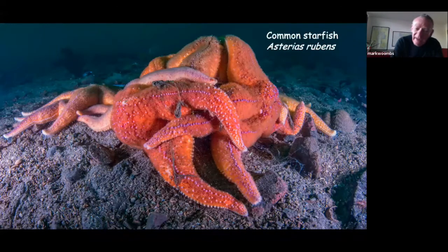And then we've got another example here. We've got another little small galaxy of starfish. And there we have a battle of inside-out stomachs. In the middle of them is something called a horse mussel, or in Scotland we call them clabby-doos. Imagine a large Morecambe Bay mussel, maybe about four times as big. So one of them has taken many, many hours slowly but surely pulling it open, inserting its stomach in there, and of course it's released a smell into the water. The sensory tube feet have detected this smell. Other starfish have come in, and now what you've got there is a battle of half a dozen inside out stomachs all sort of working away on the mussel flesh.